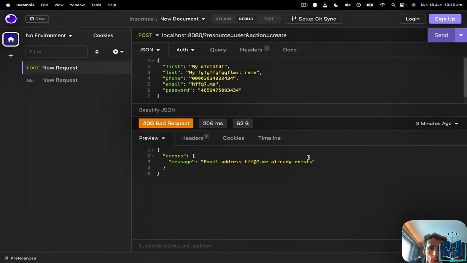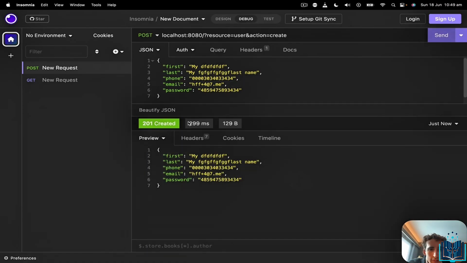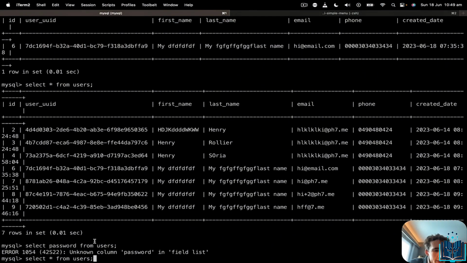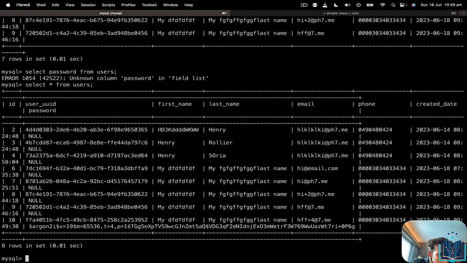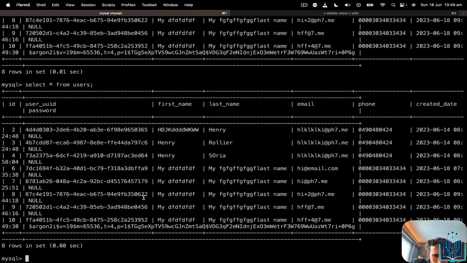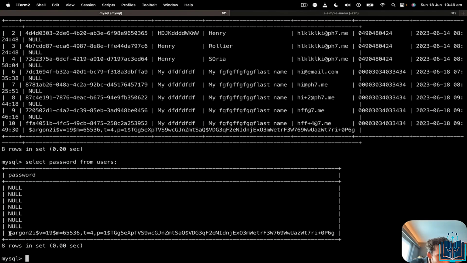And now the password should be there. So let's try to create a new account. I will change my email, and now I can check in the database, and yes, the password field has been added here. And if I just select password, you see I have my password encrypted here.